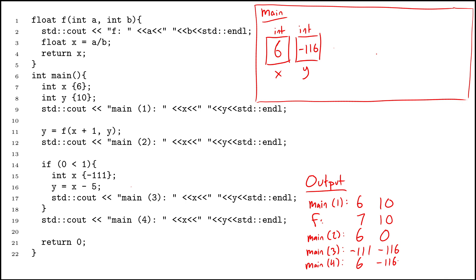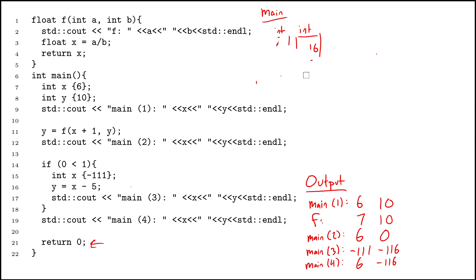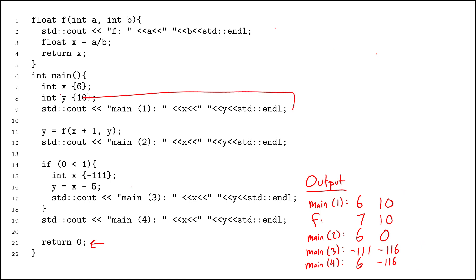Then the program ends. Main ends, and I destroy the scope for main to be a good role model. The program is now over, and this is the output. If you use an organized visualization like a scoping diagram, you end up getting the right answer pretty reliably — as long as you know the rules, even in an exam setting, it is pretty easy to follow along. This example used C++ output statements and initializations, but fundamentally rehashed concepts from C. In the next video, we'll start talking about new C++ features to trace through, like the auto keyword.